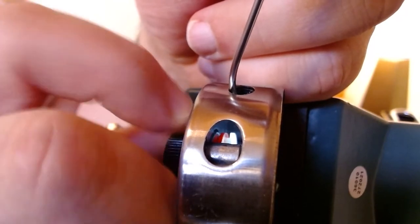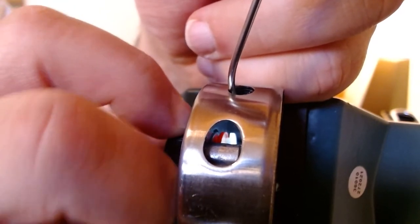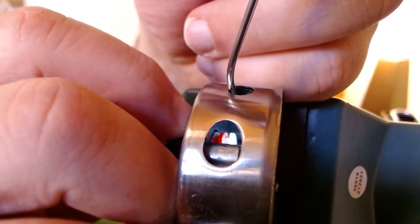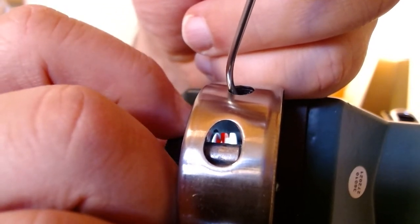All right, going back in the opposite direction, you'll see this metal wheel on the far right beginning to turn first. There's its gate going by, but we're not worried about that yet. Once it goes far enough, the red wheel will start turning. I'm going to go nice and slow, and I'm going to once again try to line that red gate up so the bottom of it is sitting right at the locking dog.